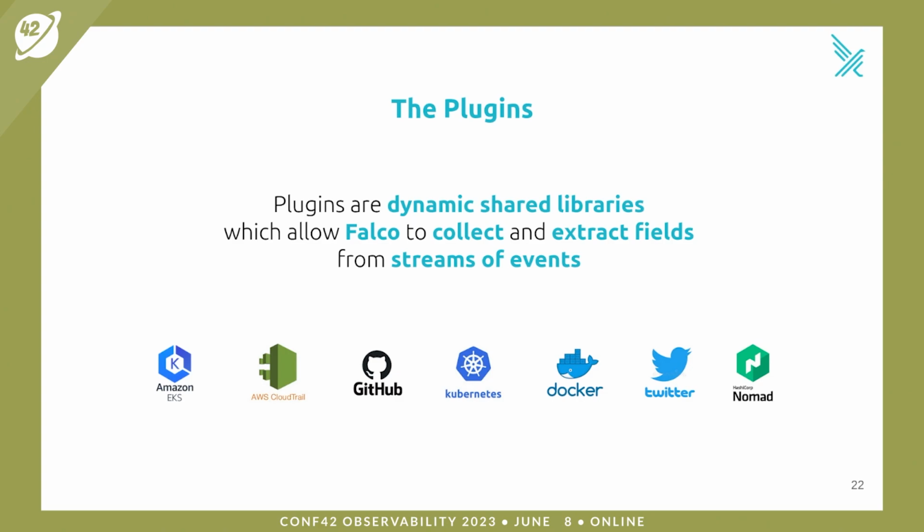So with eBPF and Falco, you protect your applications. With the plugins, for example, the Kubernetes audit logs plugin, you are able also to protect your Kubernetes clusters. With Amazon CloudTrail, you are able to protect and to detect suspicious behaviors at your account level. And with the GitHub plugin, you are able to detect strange situations in your CI or in your pipelines or in your repositories. It means right now with Falco, you can protect all stages from the development to the production.